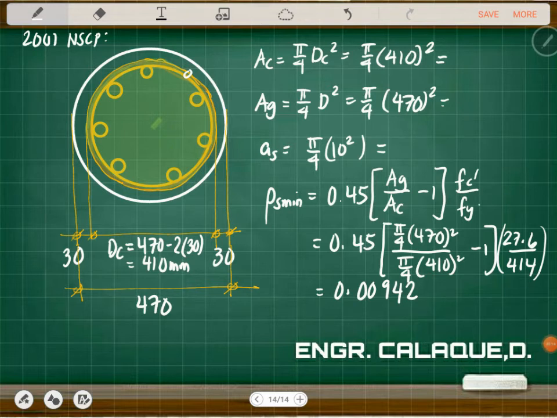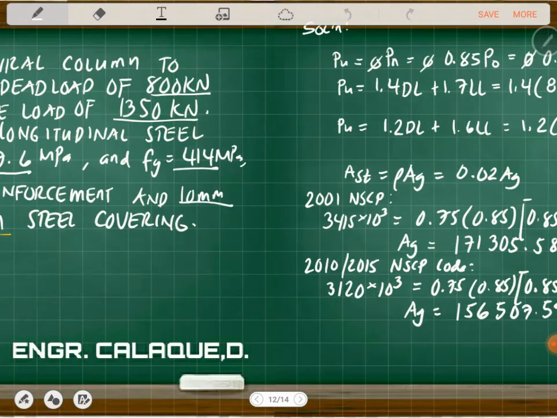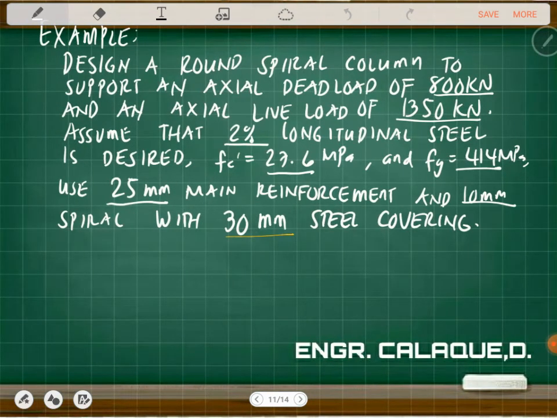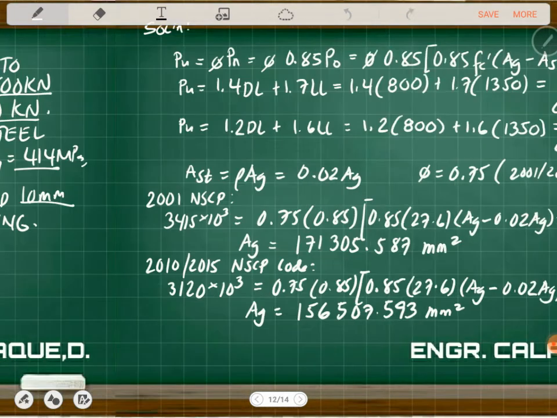Here, this is the fyh, or fyt, the yield stress of the spiral. Take note, we are now considering the spiral. Since no value was given for the spiral, and the fy is for the main bars, we assume that fy and fyt, or fyh, are the same. But in actual construction they should not be the same. The spiral's yield stress should be weaker; the fy of the main bars should be larger than that of the secondary reinforcement.